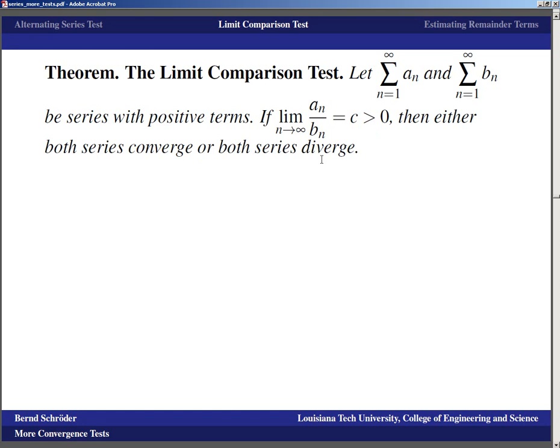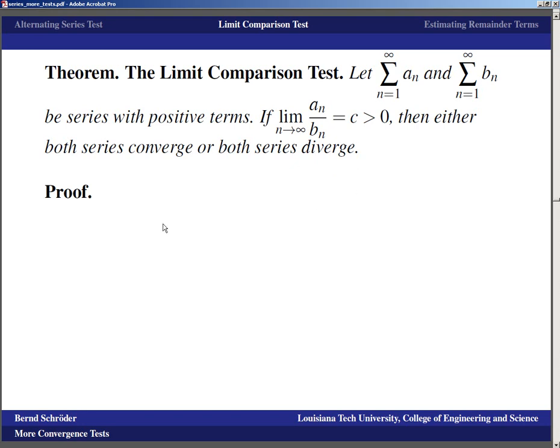Again, here is where this idea of mathematical reasoning enters the discussion about series, because we now have another test. We have another limit where we take a limit of terms, and it's not a limit of a sum, it's a limit of a quotient, but it's not a quotient of consecutive terms. And when that limit of that quotient is greater than 0, as opposed to in the ratio test being smaller than 1, then the series have the same convergence behavior. So we have to train our mind mathematically to the point where we can keep all these things separate and apply them when appropriate.